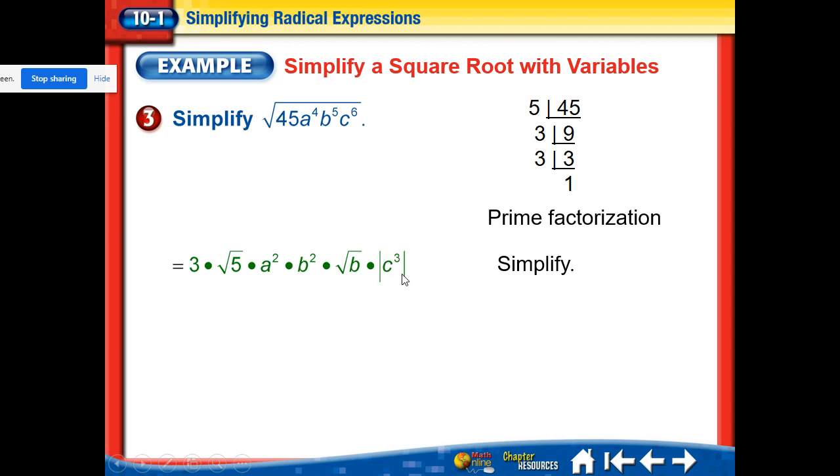Ignore these lines here. They do this on a couple of these problems, and they'll probably have some on your answer sheet, but don't worry about those. Now that we have all these, all the outsides go together, and all the insides go together. So the 3a squared b squared c cubed, all out in front. Again, drop these right now. We'll worry about those in Algebra 2. It's not important right now. And 5b is just 5b.